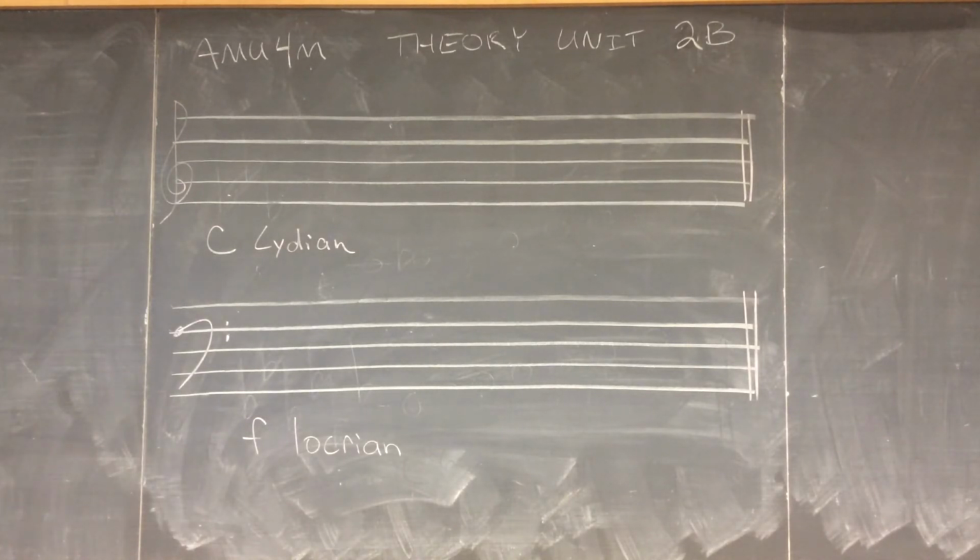Your guide goes through a couple of examples of what those look like using what we just described, as I walk through some of those examples. So you can see G Mixolydian. Again, it's all of the same notes found within C major. The only thing you're doing is starting and ending on a G rather than a C. Same with Aeolian: all the same notes from C major, you're just starting and ending on an A. And then Locrian, all the same notes, starting and ending on a B.